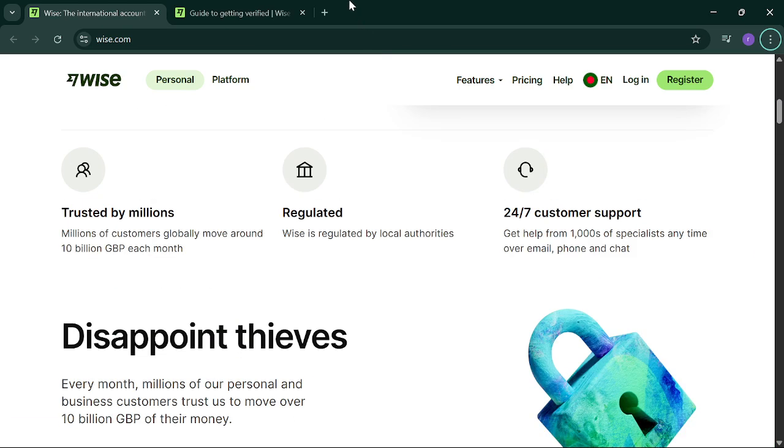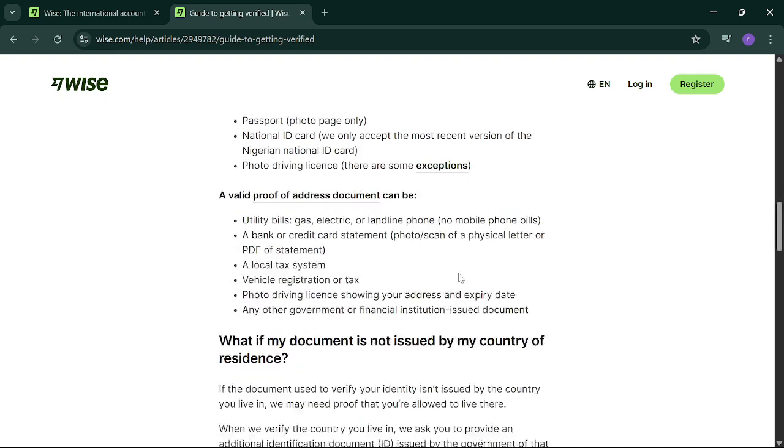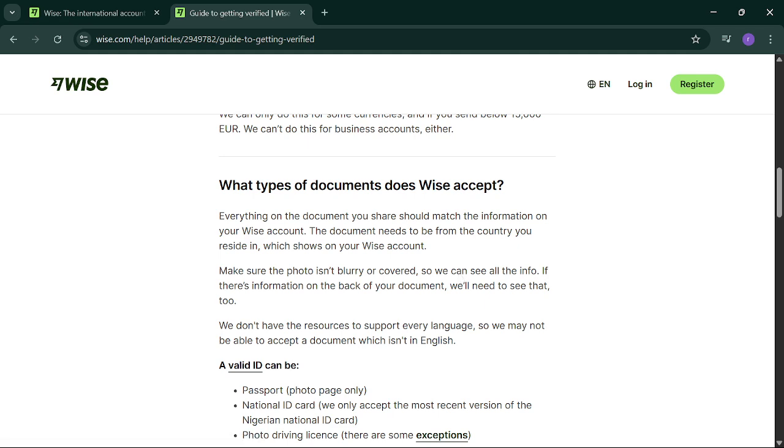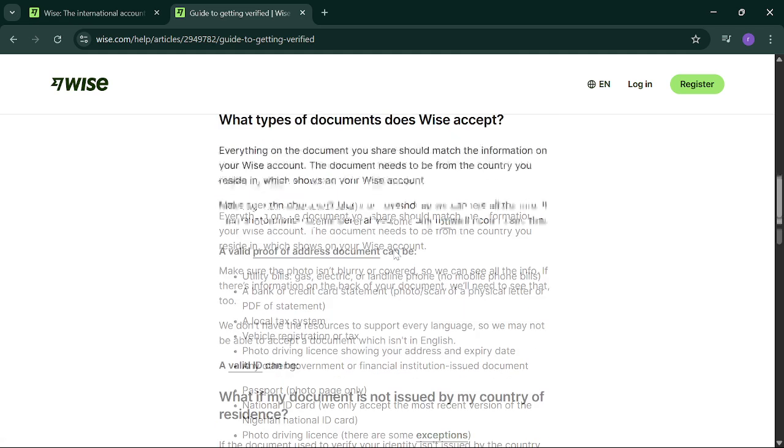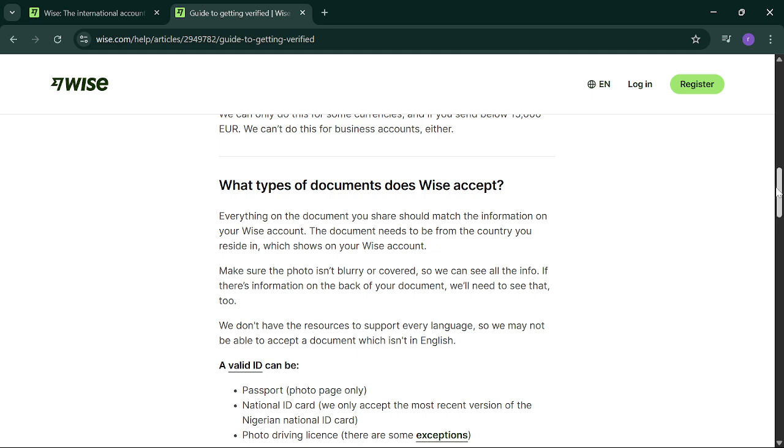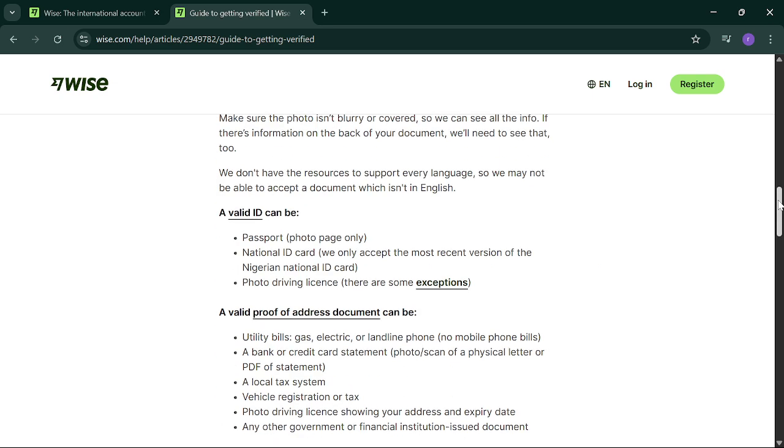And then you have to upload your documents. Like here it says, what type of documents does Wise accept? Wise accepts a valid ID like passport, photo page only, national ID card. We only accept the most recent version of the national cards and photo driving license.